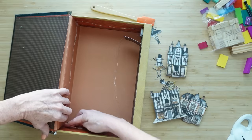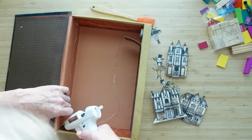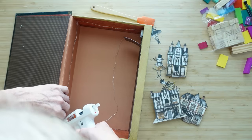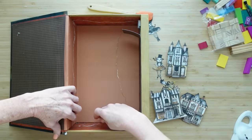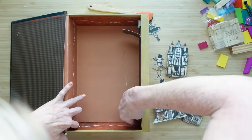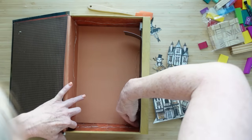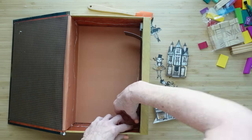All right, enough of that. Going around. You can tell it's on my mind, huh? I'm going to add just a little bit of glue and hold it in place, but you can use like a double stick mounting tape if you want to, as long as it is something that's clear so you don't see where you attach it. Unless you want to cover it, you could cover it with moss or something, which we do here shortly, and that will keep it all in place.